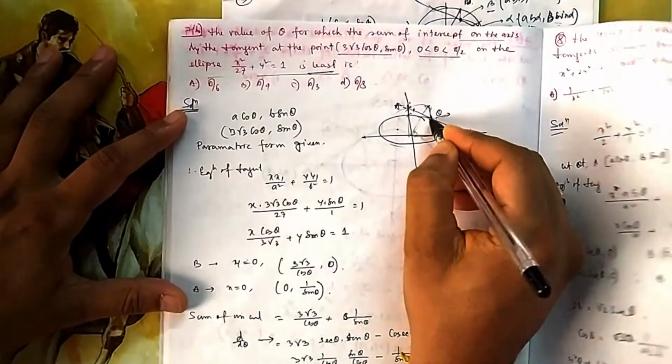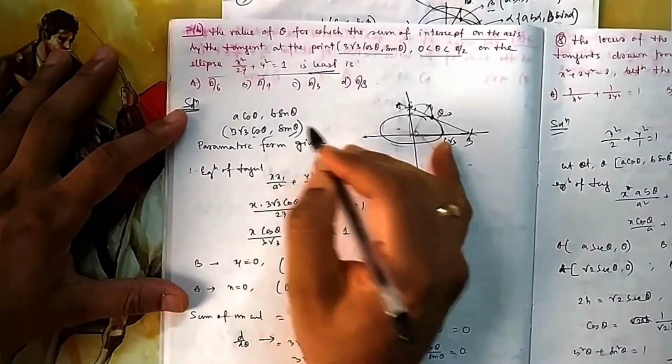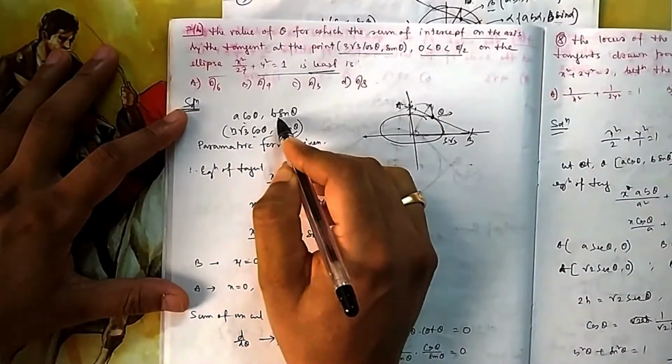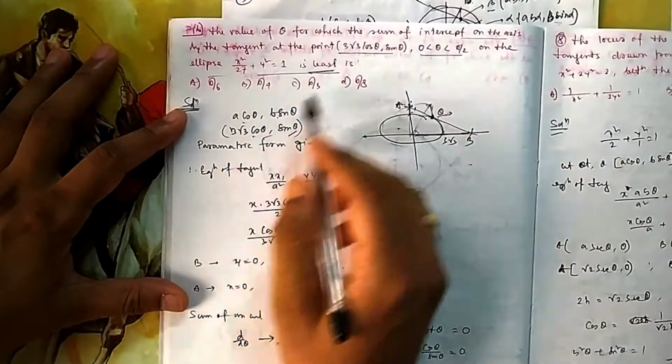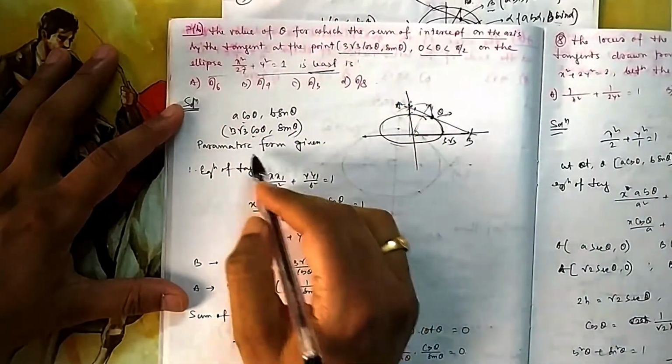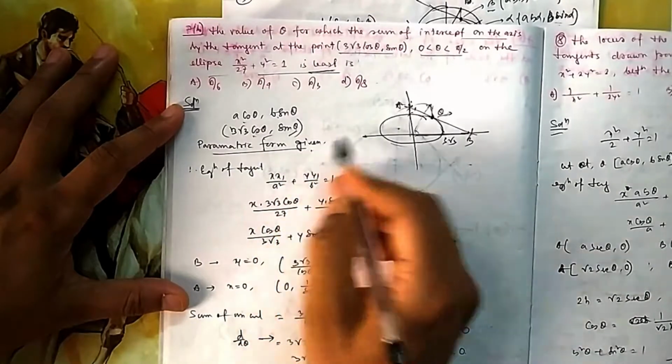So you find this point. What is the coordinate of this point? They have given 3 root 3 and this sign. This is A, this is B. We know this one. They have given also A is here this much, B is here 1. From here also you can find, or they have directly given you that point. So this is the parametric form they have given directly.